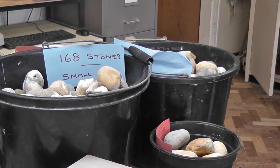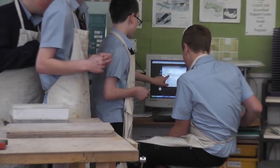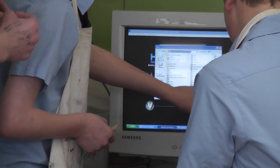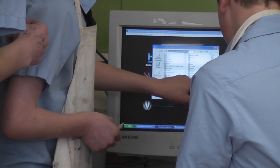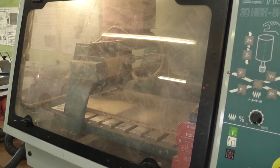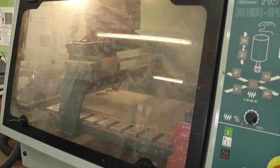We started at the end of January, so we've been working the best part of this term. The initial stages were on the designing, using our CAD-CAM machine to create our templates. The longest process is cutting each of these holes individually. Over the 470 or so pebbles that we're looking at, we've got to cut three different layers of holes for each one. So we've been working on it since the beginning of January and it's now March — it's quite a lengthy process, but we've been quite successful so far.